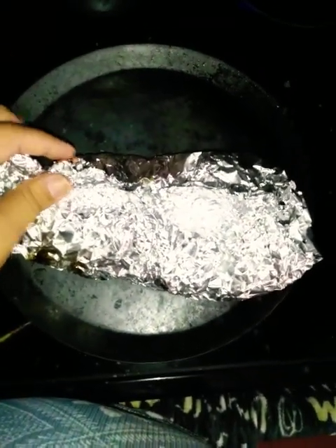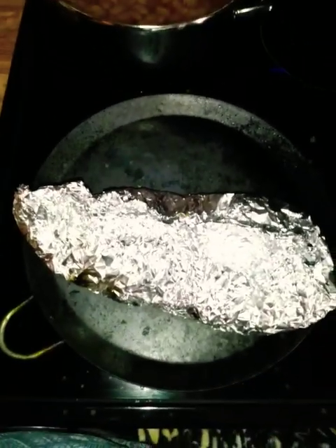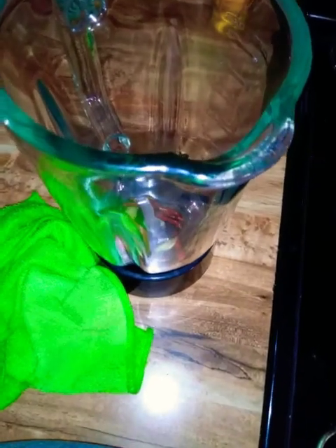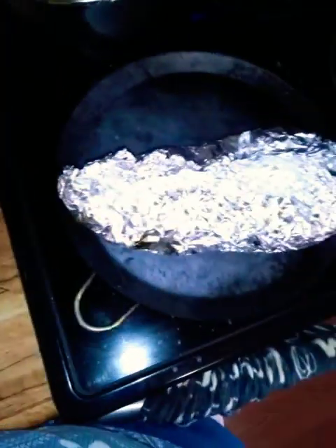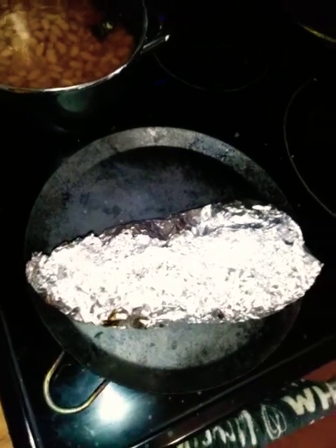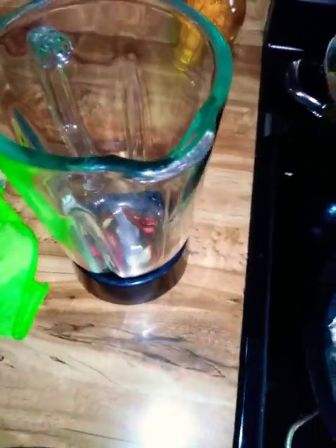And a little bit of boiled water just to help it all blend together. Salt is the last ingredient. You want to put everything in the blender — I'll add about half a teaspoon of salt and taste from there. I never measure; I just go with the flow and go by taste. The more salsa the better — you can put it in a container, store it in the fridge, and you'll be good for the week.